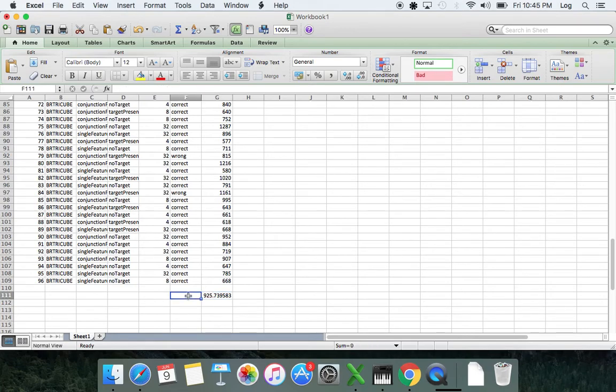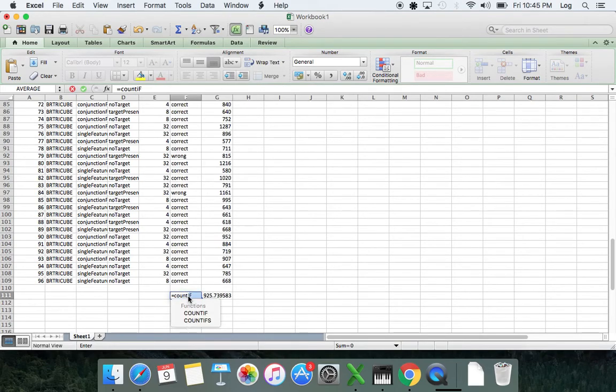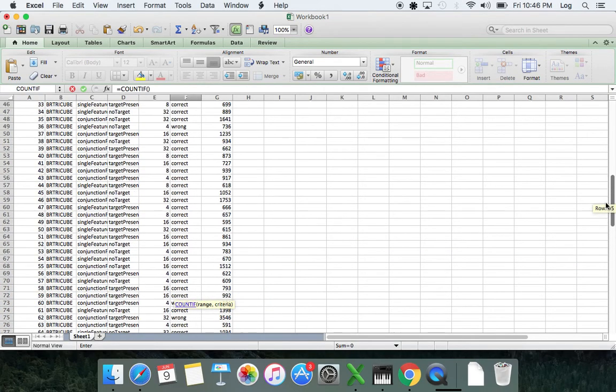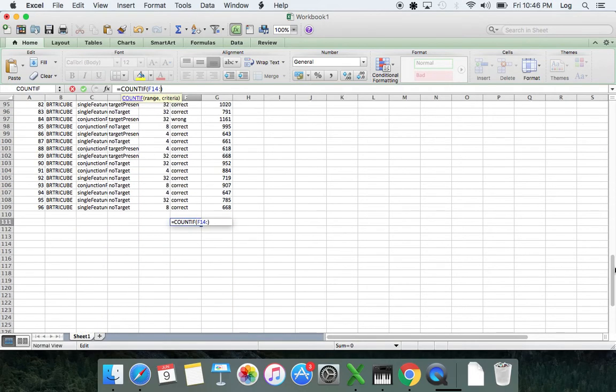The trickier function is COUNTIF, so I'm going to do equals to start off my function. I'm going to start typing it, and the helper box is going to come up. COUNTIF. There it is. I'm going to click on it. Okay, so it asks me for 2 things, the range and the criteria. Now the range is exactly the same process for what we just did for reaction time. I'm going to click on the first cell. I'm going to click in this box here. I'm going to include a colon. I'm going to scroll all the way down. I'm going to click on my last cell.